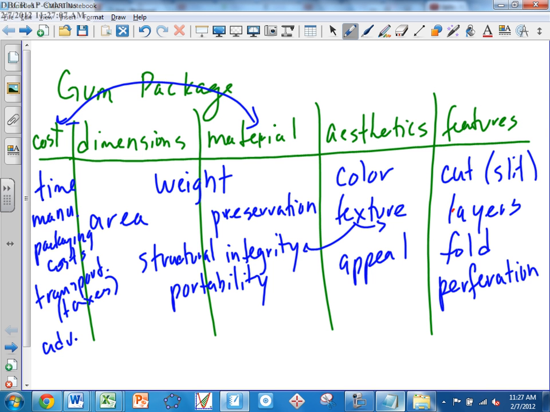This is the first example, guys. Now, what I want you to write at the top is this: this is the design process. In engineering, here's what you do. You say, all right, let's take a look. I want this gum package to be portable, right? So portability affects its material and dimensions. But I want a material that will not rip in half. So then suddenly you're saying it's going to be about durability or a lighter material.